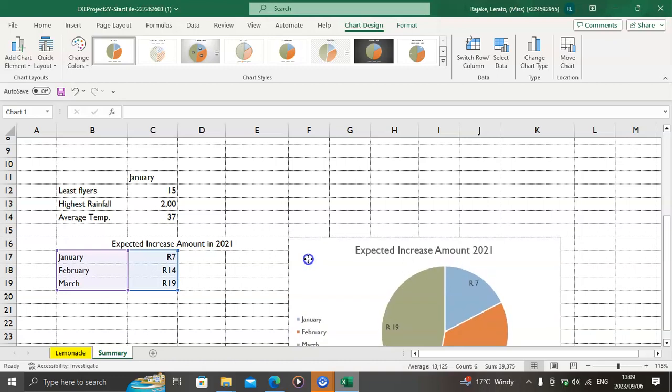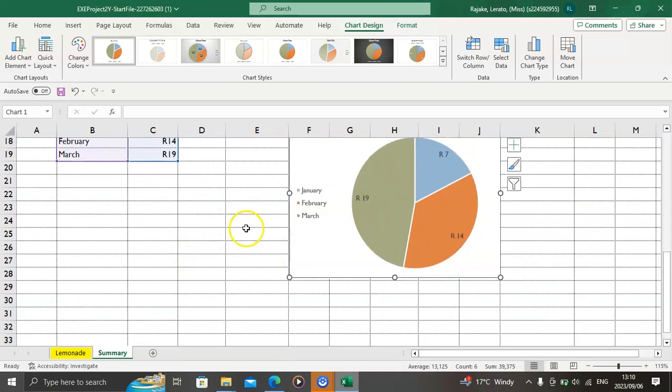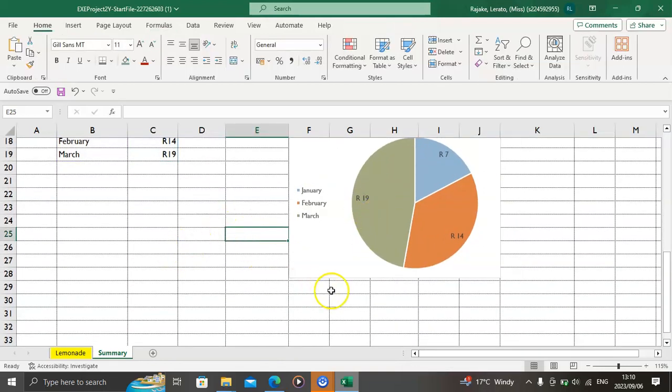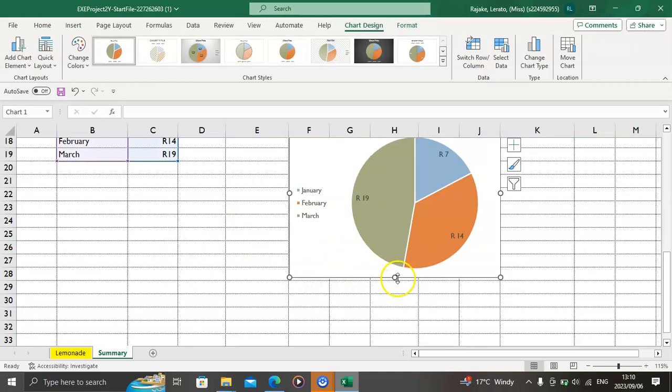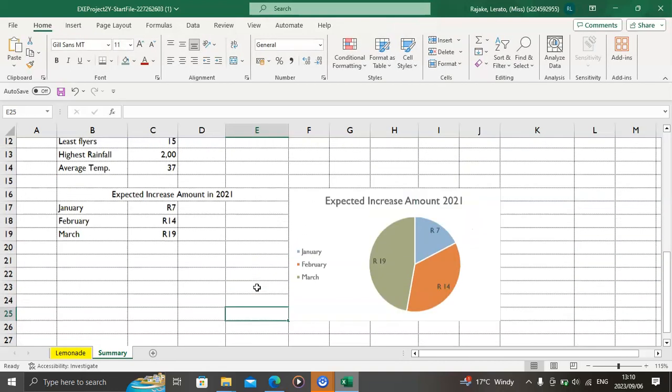Just make sure that it's exactly on the line through J25. Let's decrease this one a little bit to J on the line. Decrease it to 25, which must be here. So we are going to decrease this one to 25. If you can check now, it's aligned correctly.